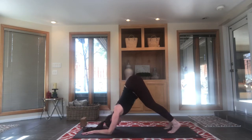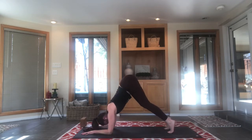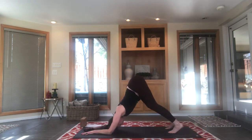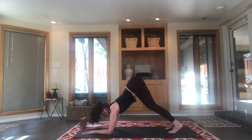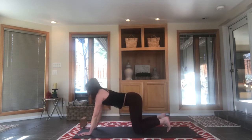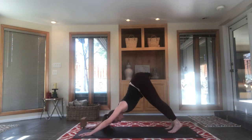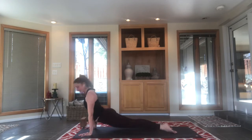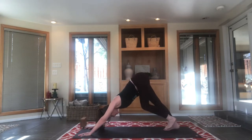We can stay nice and wide in dolphin. I'm doing a little rocking action, trying to encourage my shoulders to open as I press my chest through the window of my arms, pressing my chest back towards my thighs. Dolphin is challenging because it requires you to be strong in the shoulders at the same time you're asking them to stretch deeply — a real challenge. Exit nice and easy, lowering the knees to the floor, then popping up to downward facing dog. Let's flush everything out with a vinyasa: inhale to plank, exhale to chaturanga, inhale to up dog, exhale to downward facing dog. Bring your feet close together.